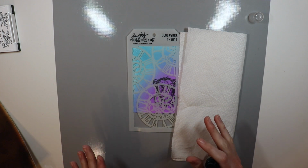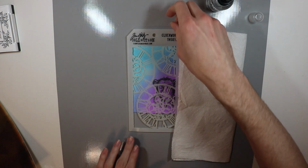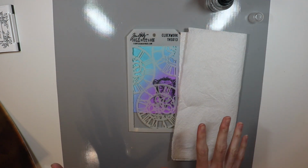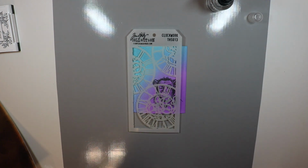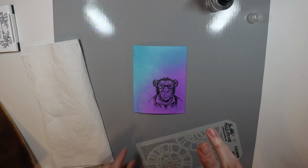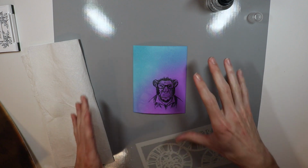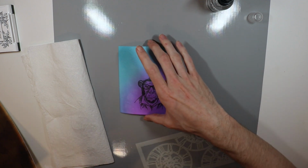The paper is reacting just a little bit as well, not a big deal. Just going to let that set, and it's already starting to change colors. I'm literally watching it change in front of my eyes, which is a really cool effect. Let's see if I can pull that up. It's not very strong, you're not going to say, oh my gosh, I see the change, but there's definitely a subtle difference where it was sprayed and where it was not sprayed.